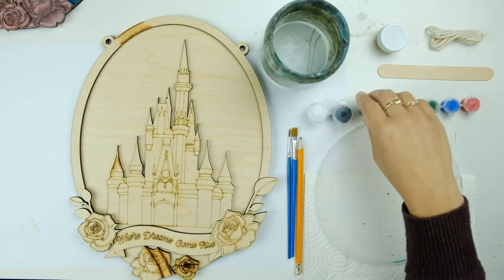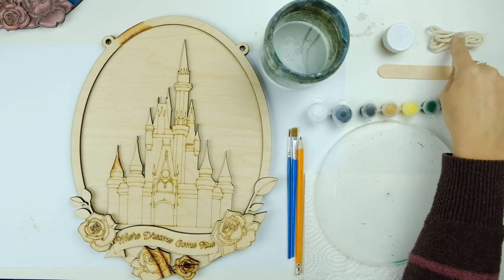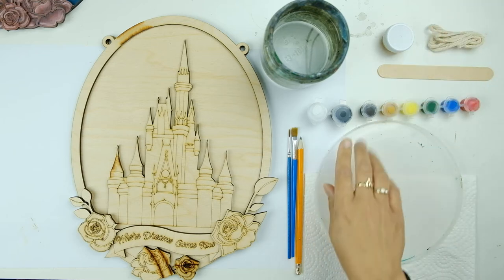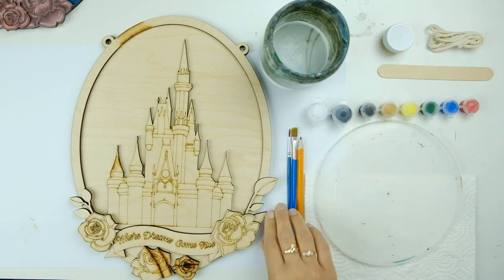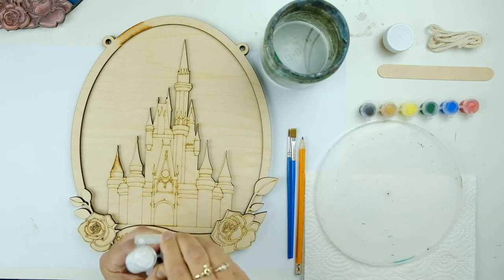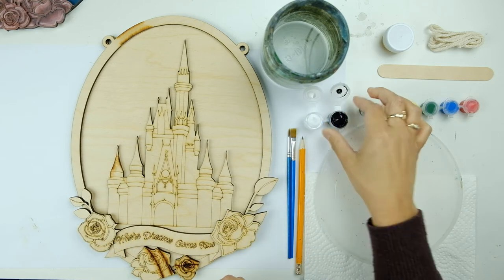I think we're ready to go. So, other things included in the kit, we have the glue here. We have the string and the popsicle stick. We'll be using that last, so I just set that aside. And then we have all of our paints and our two brushes. So to start, I'm just gonna go through and open all my colors, so everything will be ready to go.